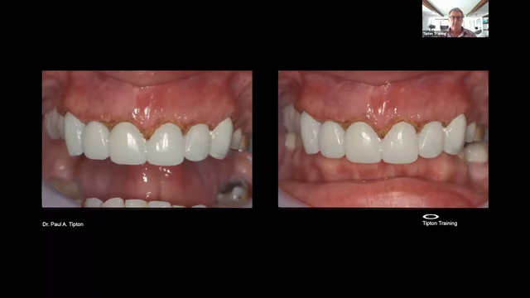And I would normally, for an upper 3 to 3, give myself an hour to reline, to then trim the margins, to put them in place, to try them, to get them right, to put some Luxor glaze over the top, and finally cement them in place. That's a full hour. So you do need to give yourself plenty of time, and then you're going to get good healing.